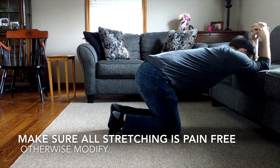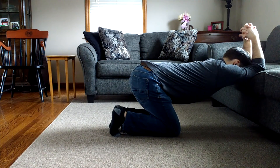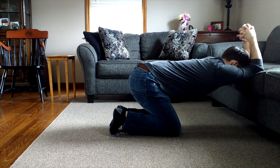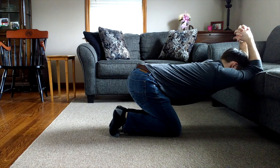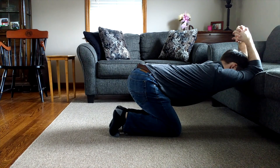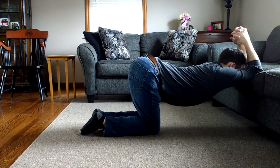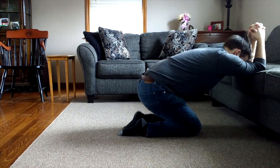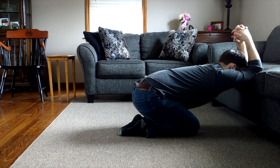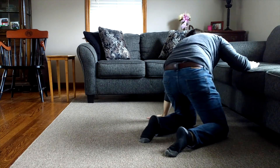This is the first exercise — a kneeling long thoracic stretch, or prayer stretch, where I'm bringing my hips back down towards my heels. My elbows are on a surface with my forearms straight up in the air. I'm trying to breathe and as I exhale, I let my thoracic spine — my chest — drop down towards the floor as I ease into that stretch. The big mistake people make is having their knees too far away from where their elbows are, which allows the lumbar spine to extend — not a good position. If your knees are too close, you'll have some flexion or rounding in the lumbar spine. You want to find a happy medium between the two positions.